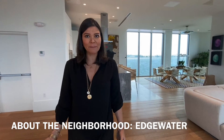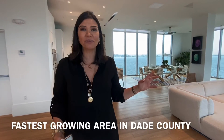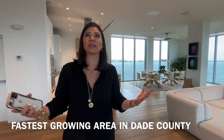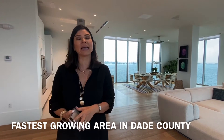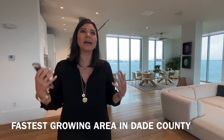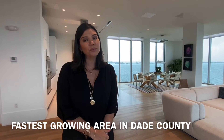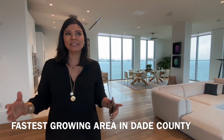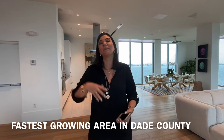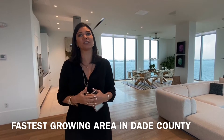Edgewater is the fastest growing area in Miami-Dade County right now. A lot of people like to compare it to South Beach in the 90s, where prices skyrocketed, restaurants were booming, and hotels were opening. That's what we're seeing happening here in East Edgewater — shops, galleries, restaurants, everything is coming here. We're just a couple blocks from the Design District, which has doubled in size, really changing the landscape of this area. Locals are moving from Miami Beach, from downtown and Brickell to this area, which is becoming a much more walkable and active neighborhood.